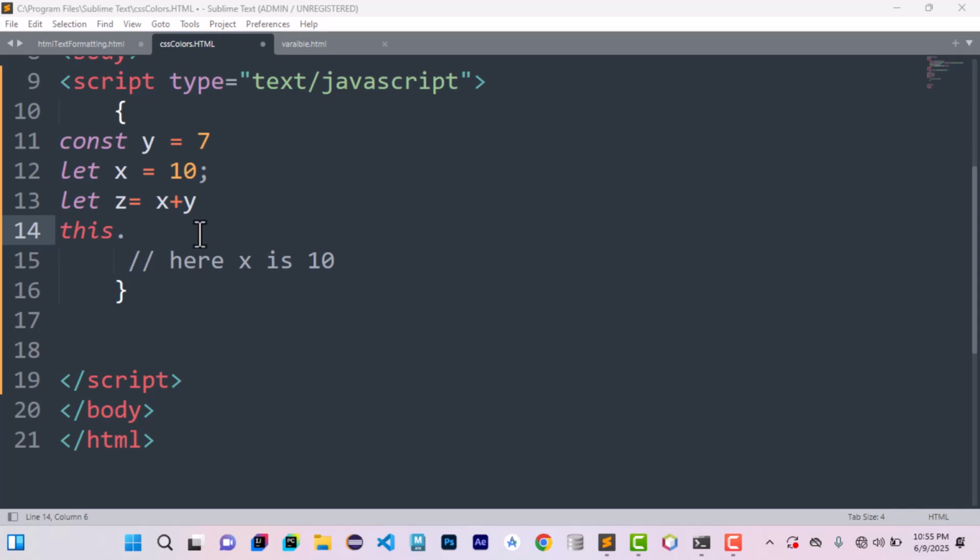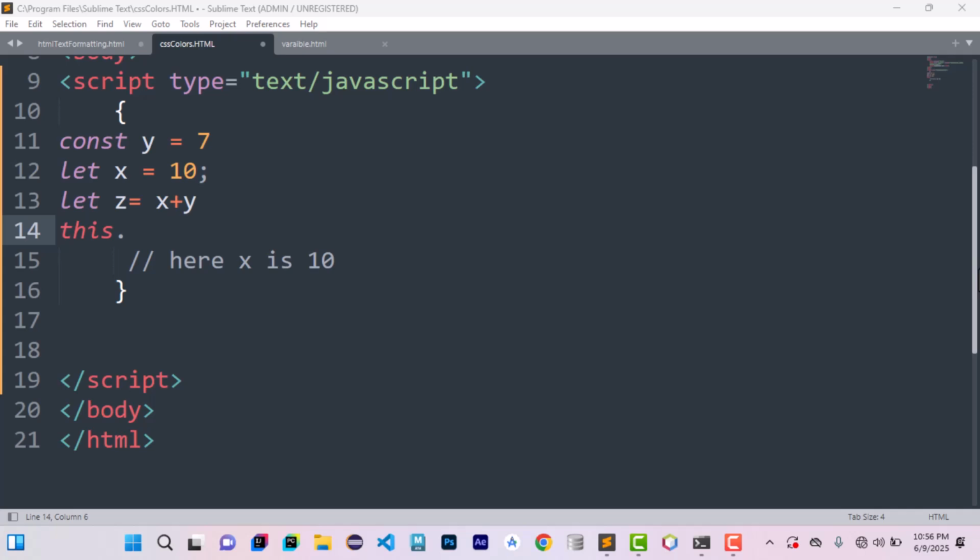So its value depends on how the function is called. For example, when the function is called as a method of an object, e.g., object.method, then this refers to the object itself. We will talk about this in later chapters. Again, the let and const keywords do not hoist. Hoisting means variables are carried up to the top so you can use a variable before it's assigned. They are not hoisted.